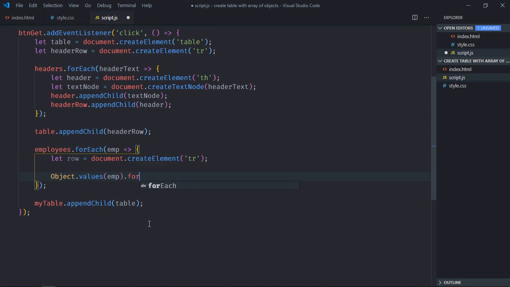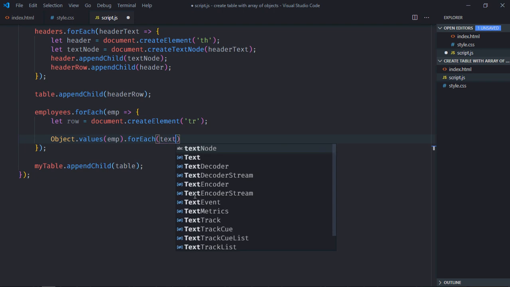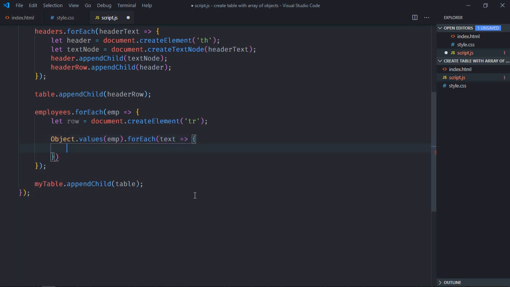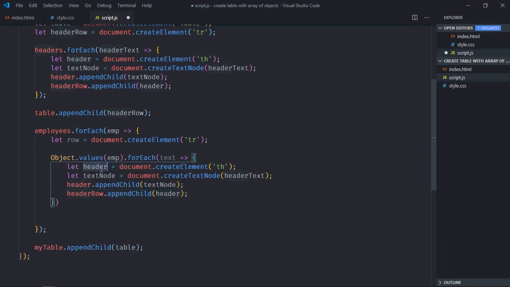Then we'll loop through the data. Now we'll get the text here. So same piece of code we are going to use. We just need to modify this a bit. So now we'll have here cell, now the header, and it will be td not th. Okay, it should be text.